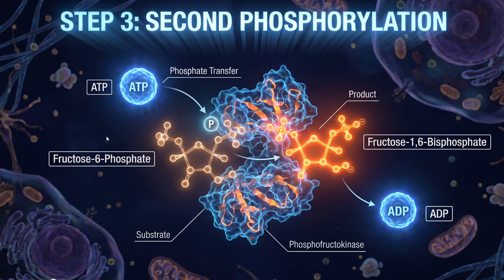Phosphofructokinase takes this fructose 6 phosphate and converts it into fructose 1,6 bisphosphate, right? Now, we also call it PFK1, by the way. This is the rate limiting step. It is the most highly tested enzyme in glycolysis. One enzyme that you must know is phosphofructokinase. It's the rate limiting step.